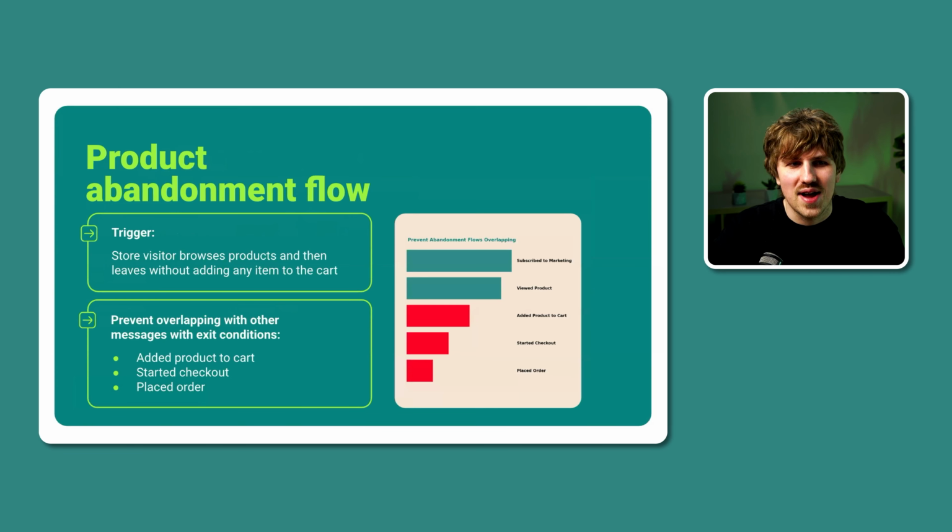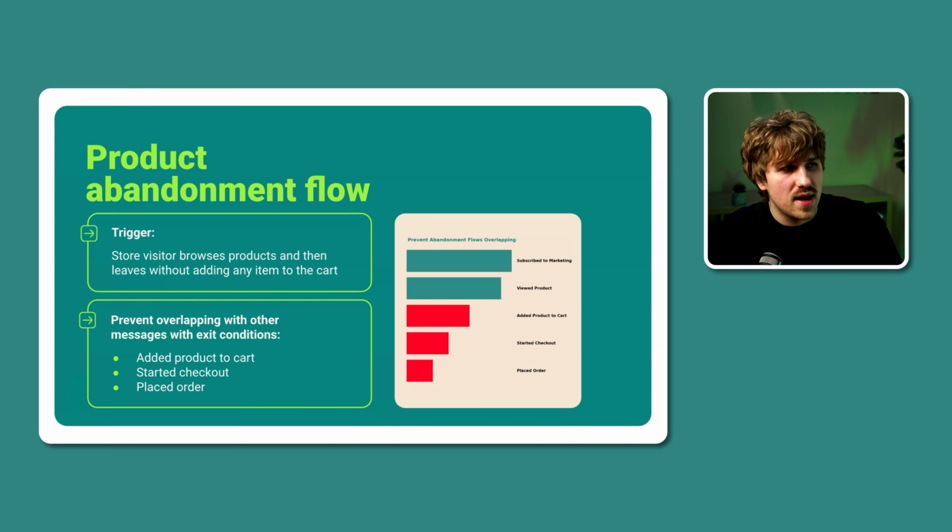The store visitor browses the product, and then they leave your website without adding the item to the cart. So we have exit conditions: add the product to cart, start the checkout, and place the order. So it doesn't interfere with any of the other flows. You can be assured that you're not going to spam the users, and you're going to cover all the bases, which is really important because you want to do the best in all possible scenarios so that all of the customers receive at least one message. And that's usually what drives the sales.